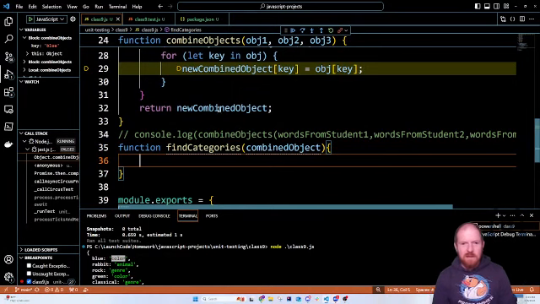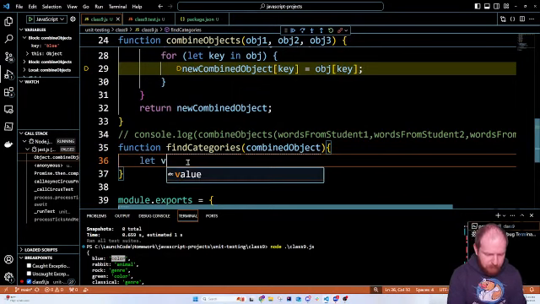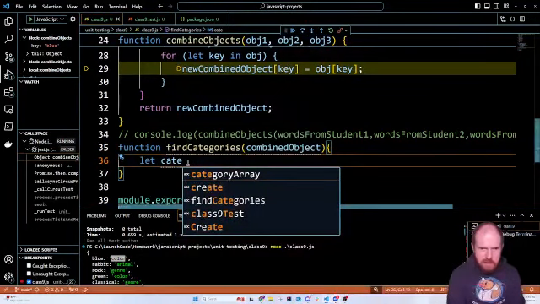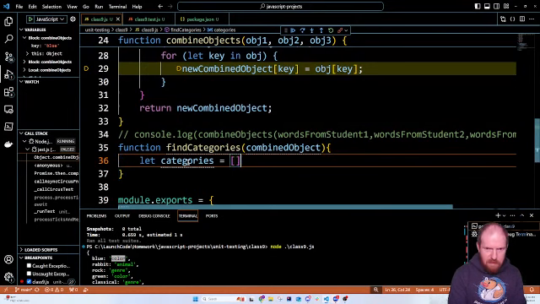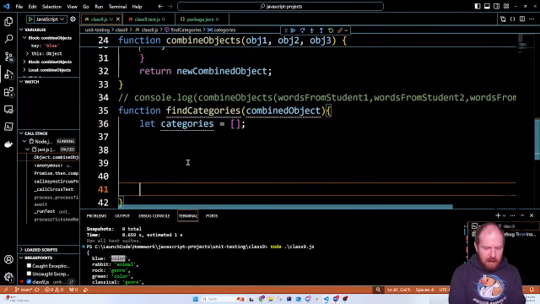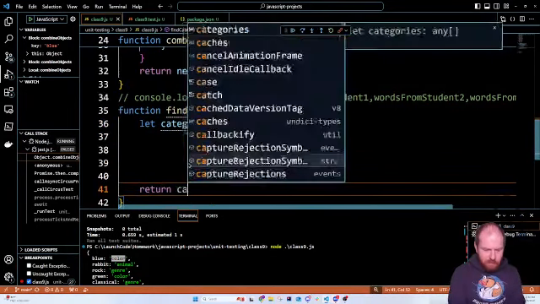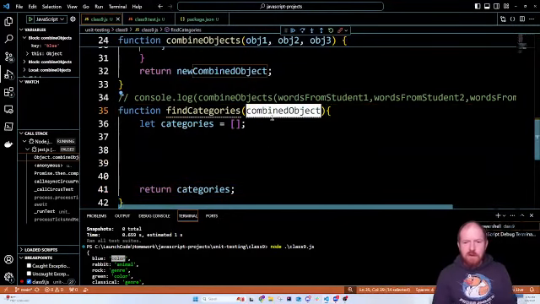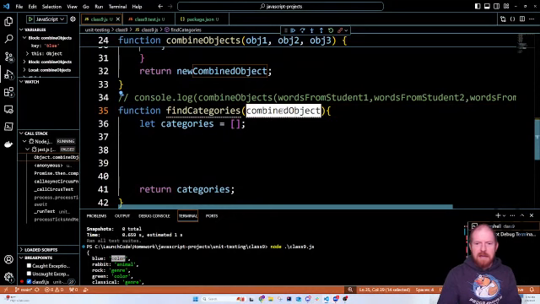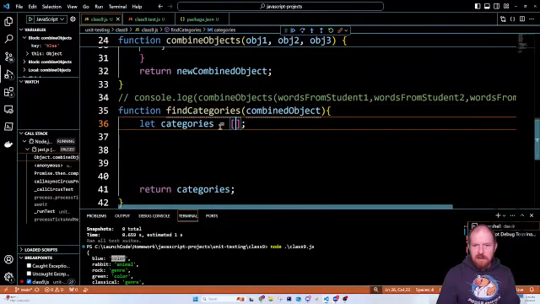I'm going to pass in this whole entire combined object, and it's going to get all the categories. This time I want an array, and I'm going to return that array. So I'm going to search through the combined objects, and anytime I find a category, I'm going to throw it into this blank thing.